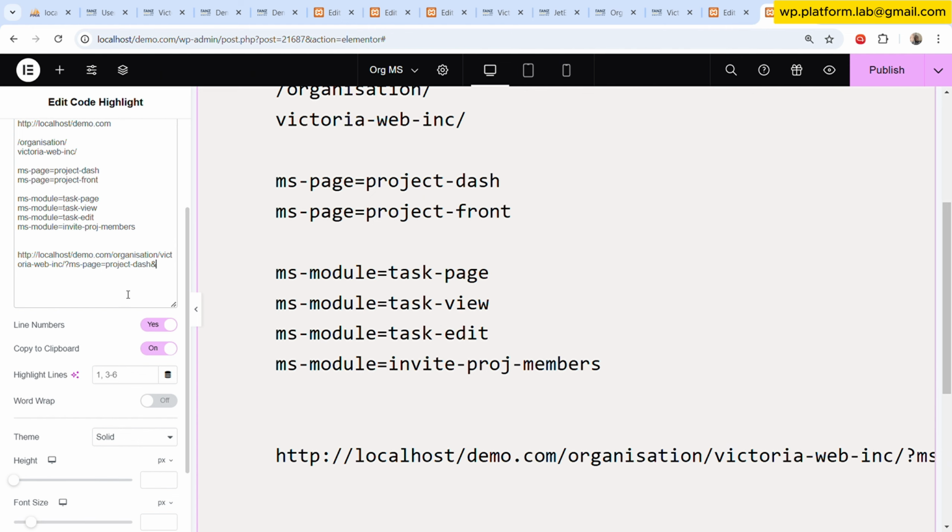And management system module is equal to, maybe I can say task page. I can say task list. Task lists. Something like this one.